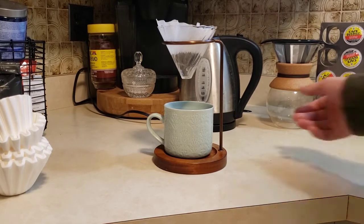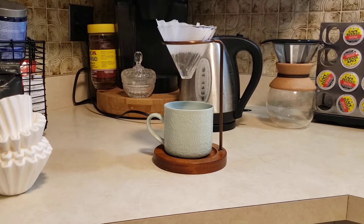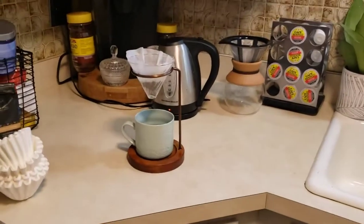We're going to get the hot water started boiling. I have a kettle here — if you don't have one you can boil water in a pot or use a tea kettle. I'm a huge fan of electric kettles. We're going to let the water come to a boil, then turn off the kettle and let the water sit for about 30 seconds until the boiling stops and all the bubbles stop. At that point we're going to pour a little bit of water into the filter to start releasing the oils and aroma of the coffee — just enough to wet the grounds — then wait about 15 to 30 seconds before pouring the rest of the water through.